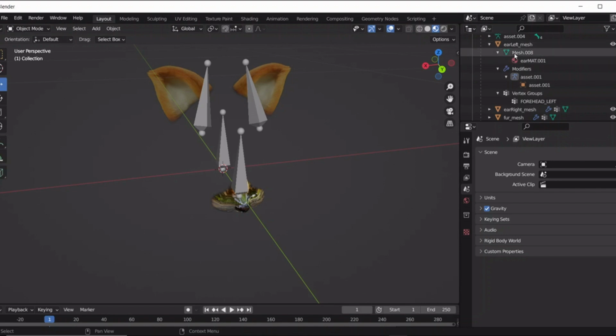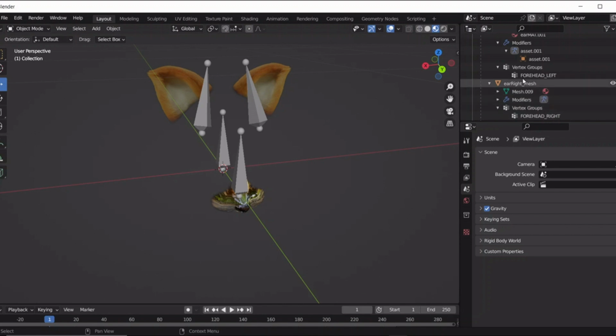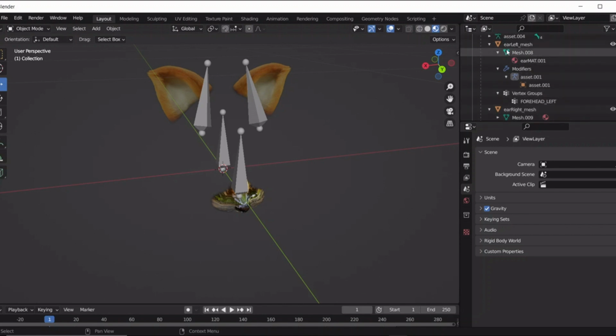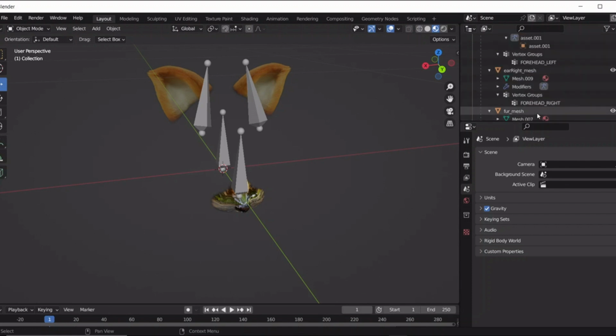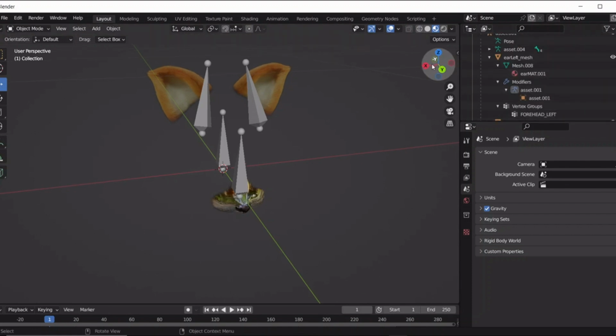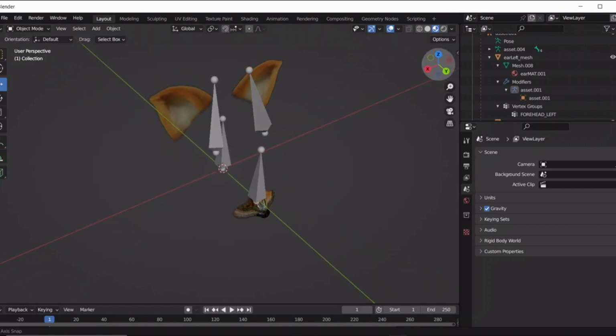The object consists of the mesh, a modifier, and the vertex group. And for each object, as you can see, the vertex group matches the bone that it's assigned to. For example, here we have the left ear, and it's assigned to the forehead left bone. Same for the right ear, it's assigned to the forehead right, and both the nose objects are assigned to the nose tip. So just wanted to show you that as an example. And the final thing we do is export the object in FBX format, and it's ready to be used in our application.